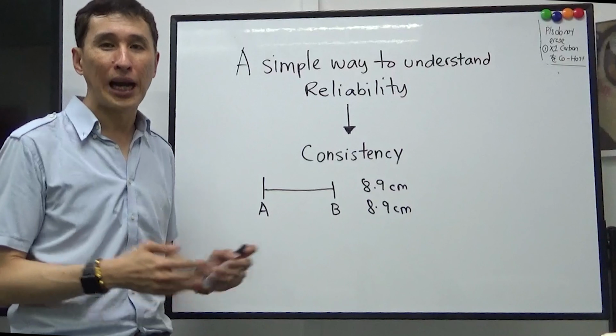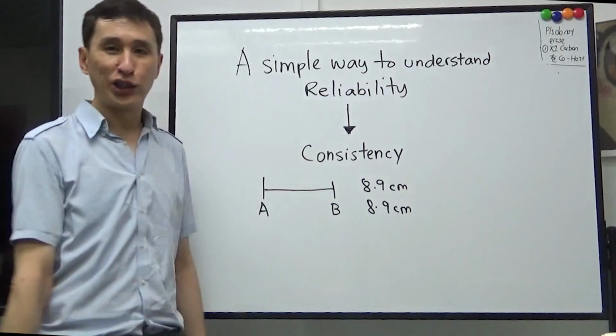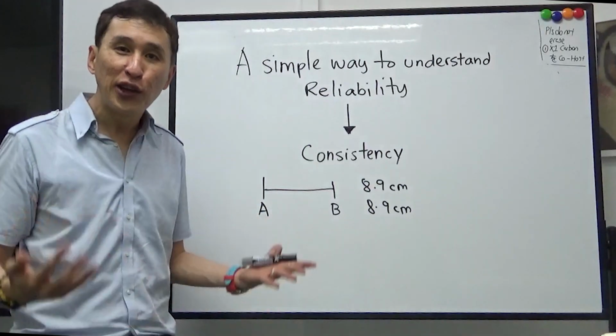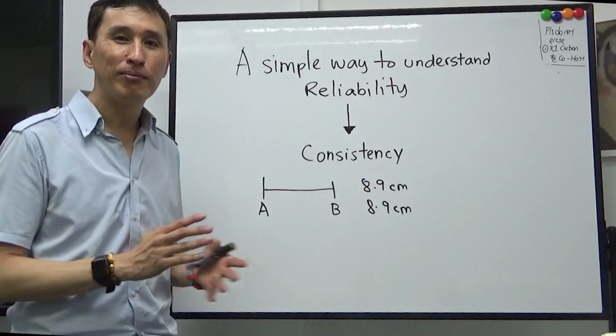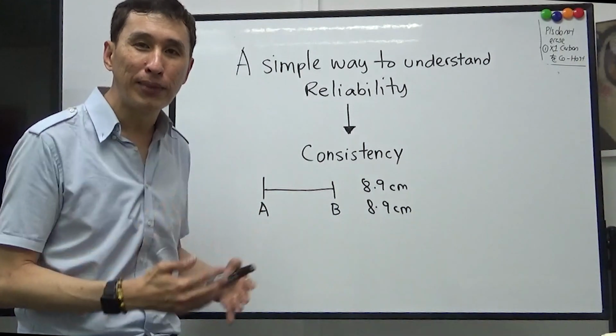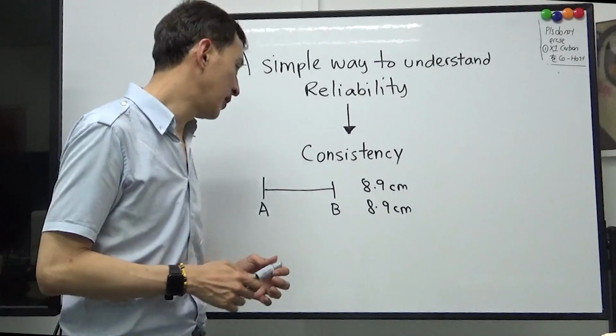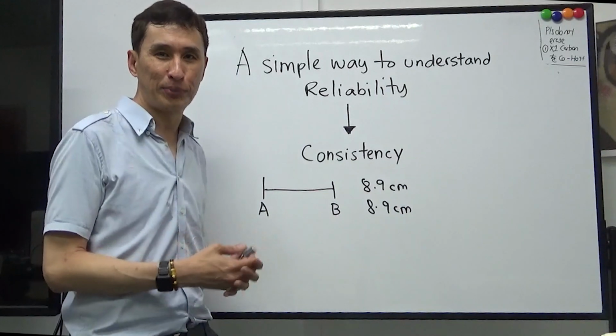Of course, in the olden times, maybe there were no rulers. We may use our fingers to measure this length. Then, different people have different lengths between their fingers, so this measurement is unreliable. Or rather, this method of measurement is unreliable. When physical quantities are concerned, we would really expect that instruments be reliable.